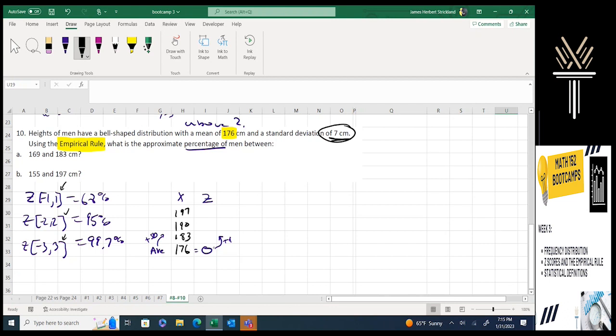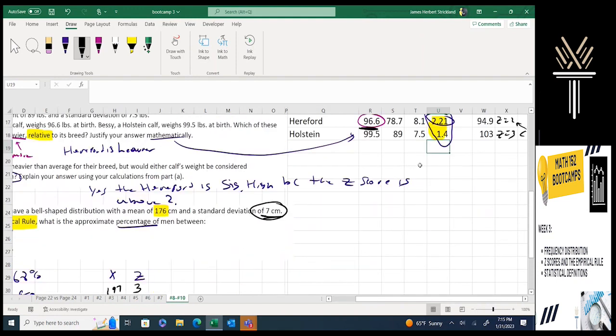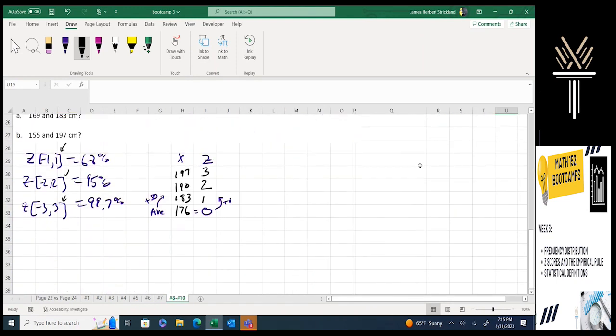So the first time I added 1 standard deviation, I added a second standard deviation, I added a third standard deviation. So z-scores are just how many standard deviations did you add or subtract. When it's a whole number addition of deviations, it's nice, z 1, 2, 3, 4. Sometimes, like I showed you earlier, you'll deal with decimals. Fortunately, our empirical rule calculations are always done with whole numbers. You'll learn in test 2 what you do when it's not.